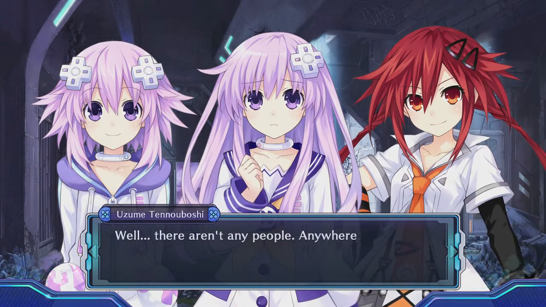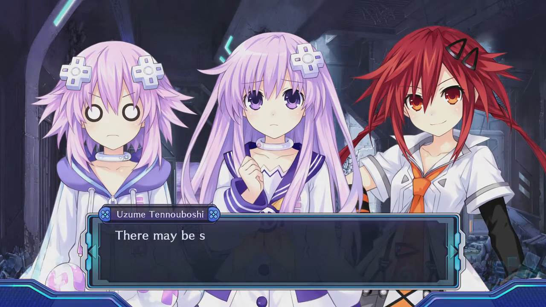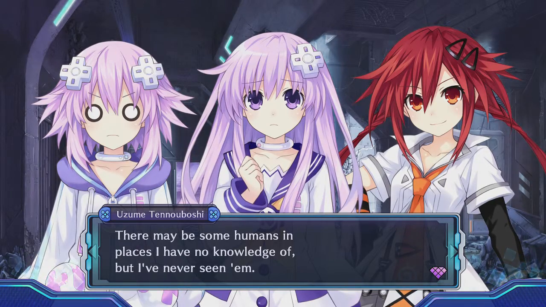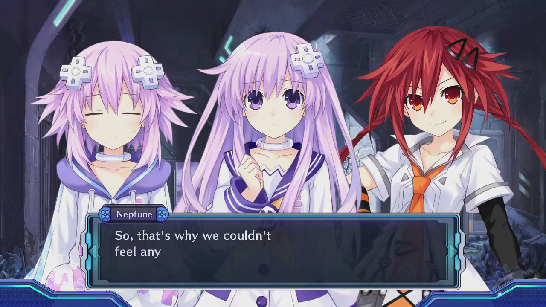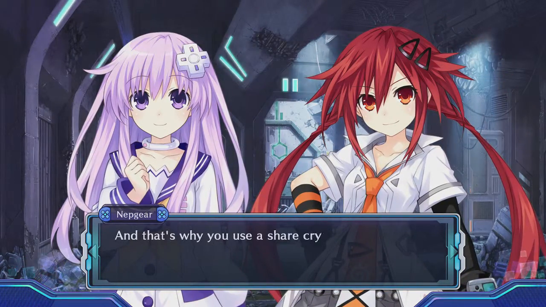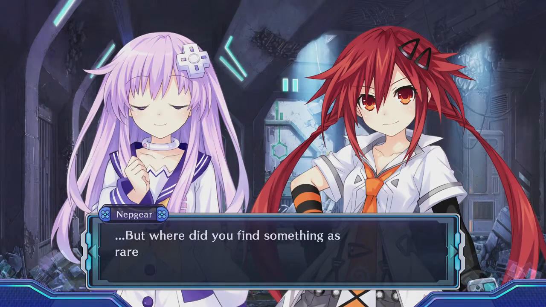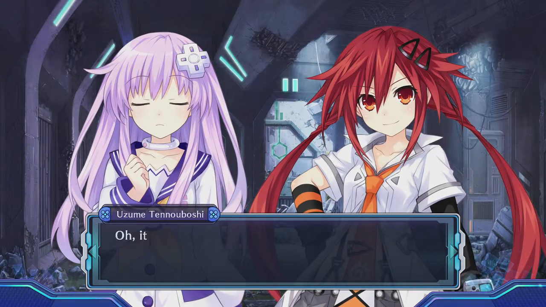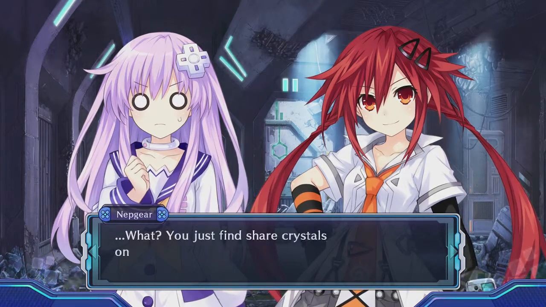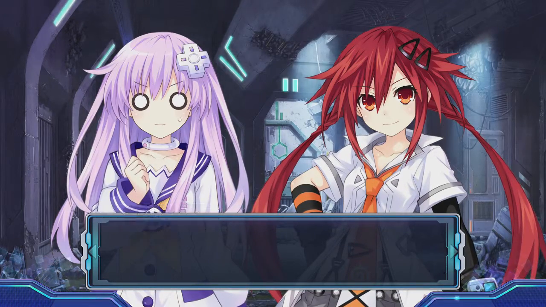Well, there aren't any people anywhere. What? There may be some humans in places I have no knowledge of, but I've never seen them. So that's why we couldn't feel any share power at all. And that's why you use a share crystal to transform. But where did you find something as rare as a share crystal? Oh, it was just lying around here somewhere. What? You just find share crystals on the ground? Is that normal here? Definitely.